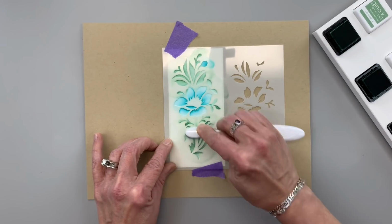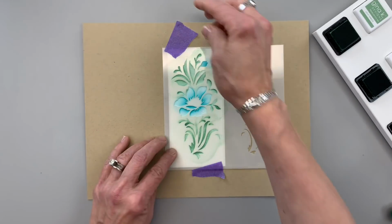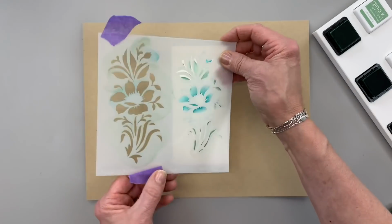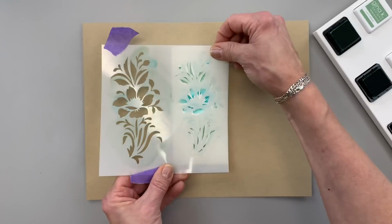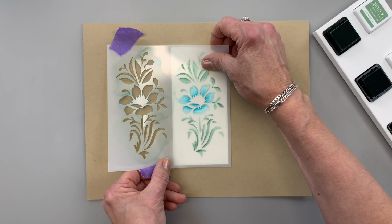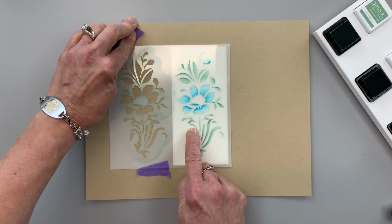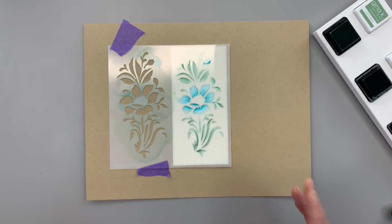Okay, so now I have my first colors on there, and I'm going to remove this stencil. And I'm just going to shift it just a little bit here to the next spot, which is right next to it. And I'm going to line that up by lining up the center. So that lines up pretty spot on there. And then you're going to see some of the second layer will actually go outside of the first layer. That's totally fine. That's what it's meant to do. And then I tape that down again.